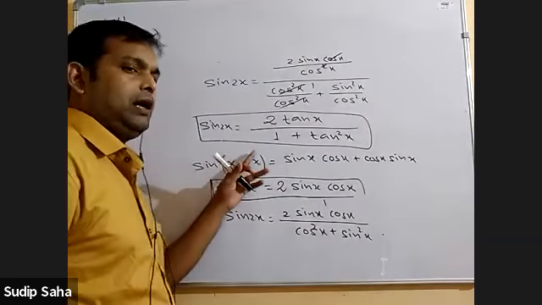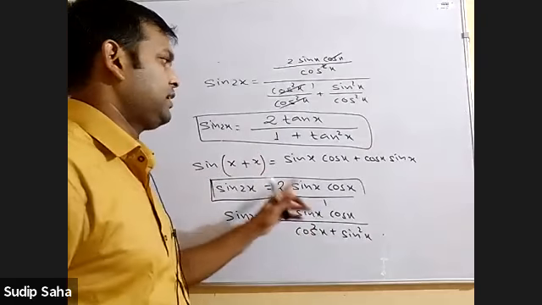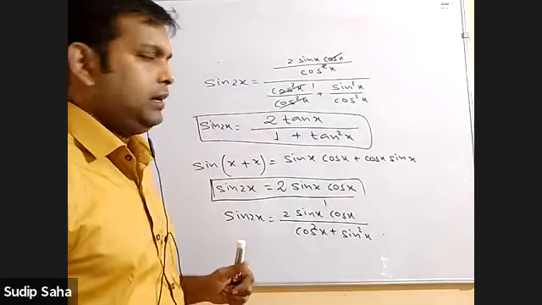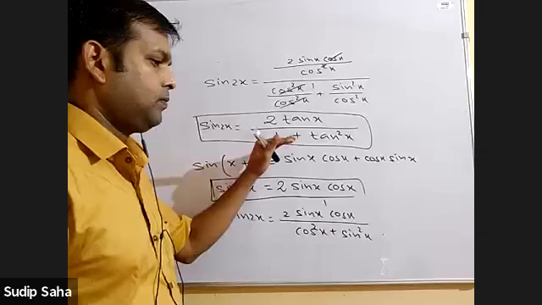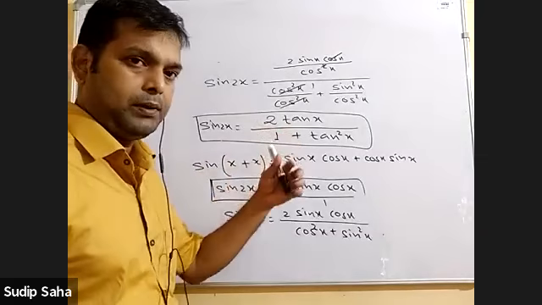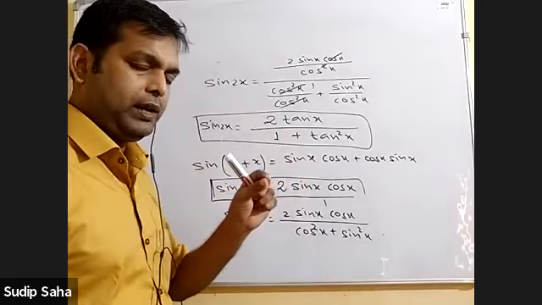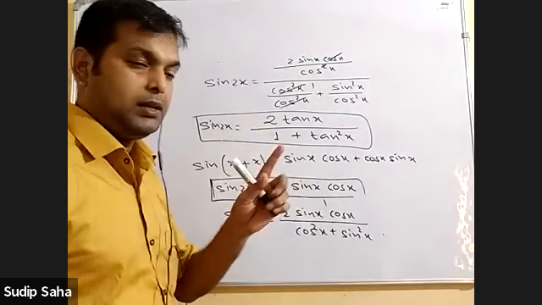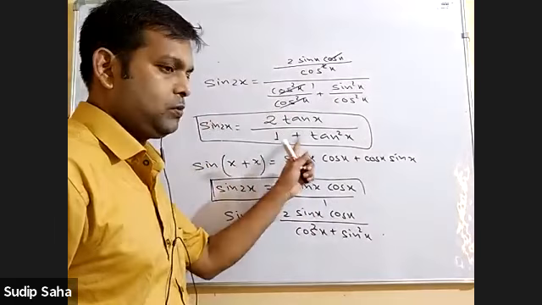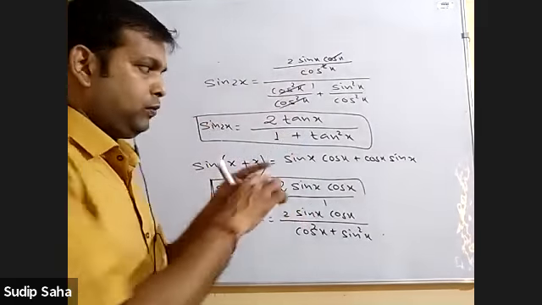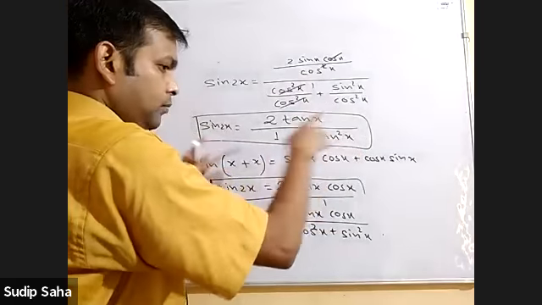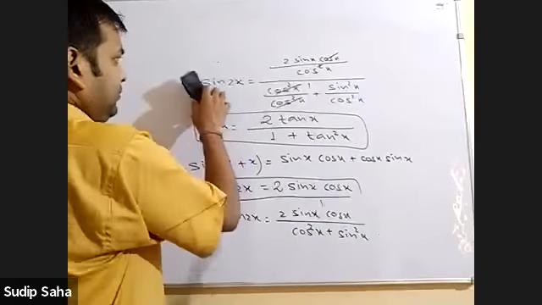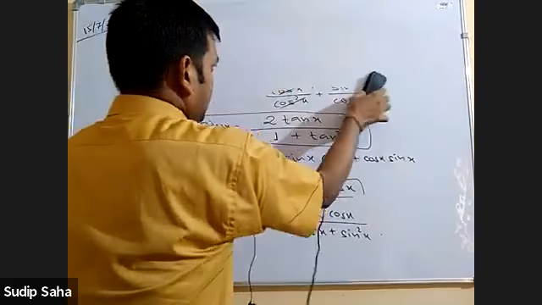This is a very important formula: sine 2x equals 2 sine x cos x, or equal to 2 tan x by 1 plus tan square x. You will get lots of application in terms of tan in class 12. In class 11, you will get very limited application, but in 12, in many cases, we have to write sine 2x immediately in this form. So when you write these formulas, just make a box, highlight it. So sine 2x is done. Written, everyone?